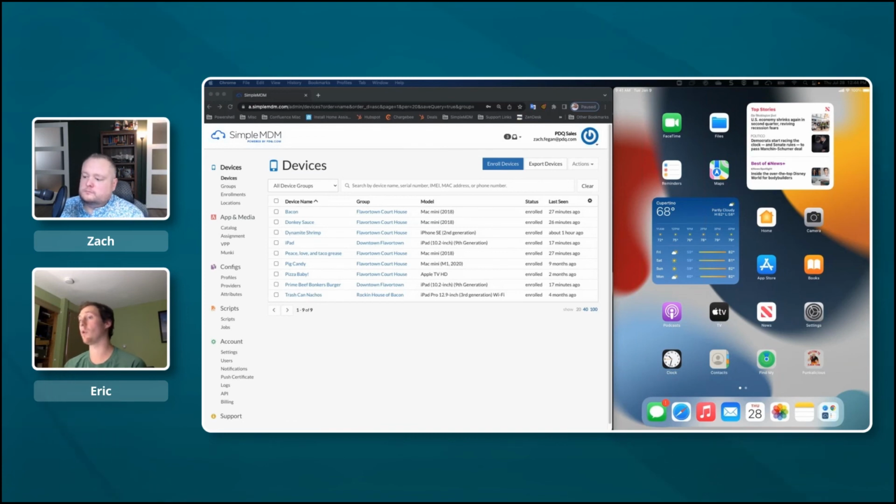And then all the user has to do is turn it on, connect it to Wi-Fi, and that's it. They're done. And the device will enroll into whichever group you've set up as your initial device group, and pull down any configuration profiles and any apps that you've assigned to that group. So it's a very seamless process. Again, it really removes a lot of the interaction, both from the admin side and the end user side, to set up a device.